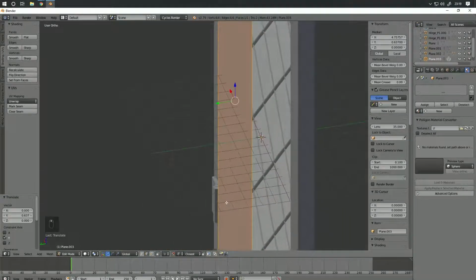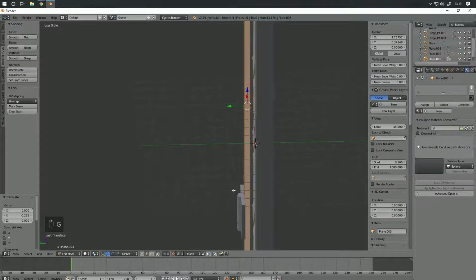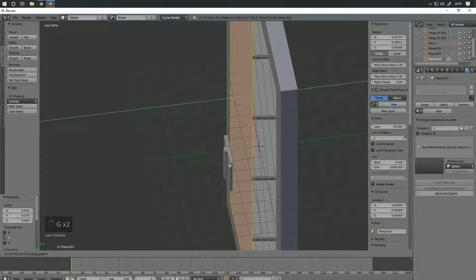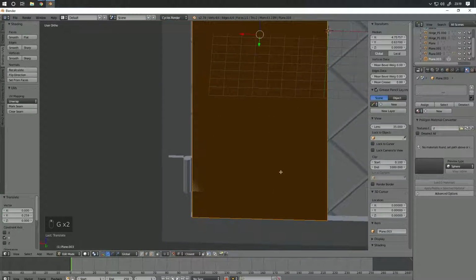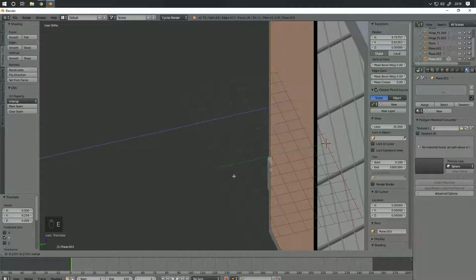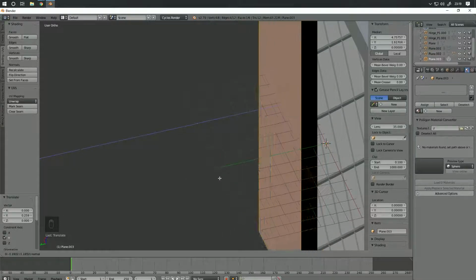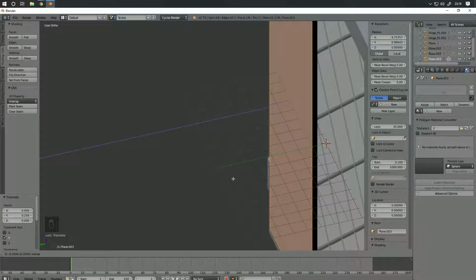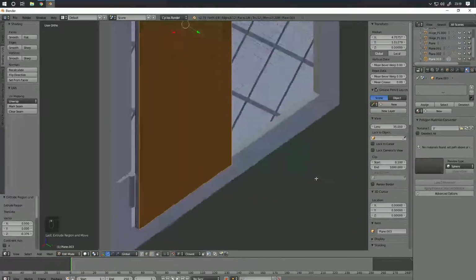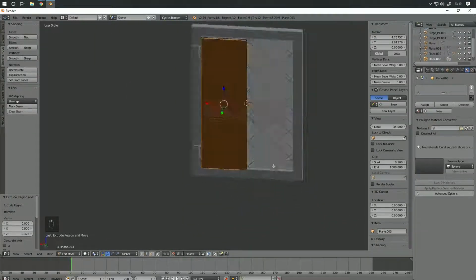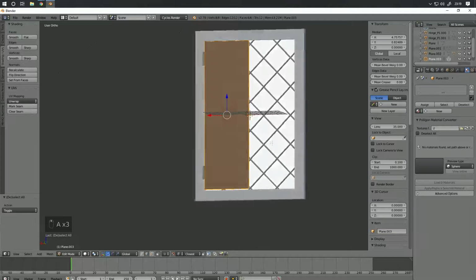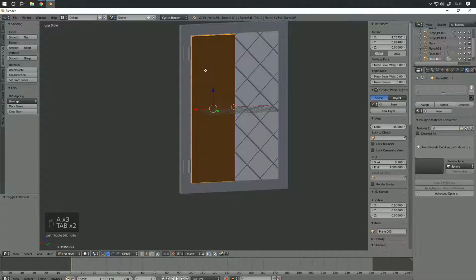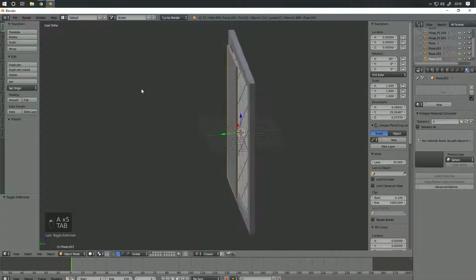And for the time being, actually no, are we going to have it on the inside or the outside? We're going to have it on the outside of these hinges. And then we're going to do E to extrude. We're going to leave it on the axis that it's trying to extrude on, and bring it out like that. This is also flipped, as you can see from it being so dark. So we're going to make sure it's all selected and click on recalculate. So let's now turn it around.